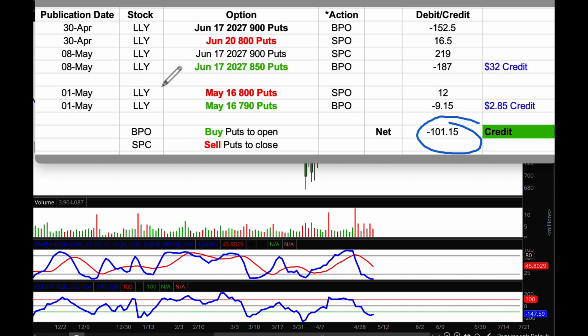And I have a lot of time left in that spread. June of 2027, we have more than 2 years before that expires, and we'll be taking in credits each and every month. So once we get that down to zero, we will now have a zero risk, absolutely no risk position, still leaving us with the opportunity of taking credits each and every month, risk free. That's how we trade over here at StickyTrades.